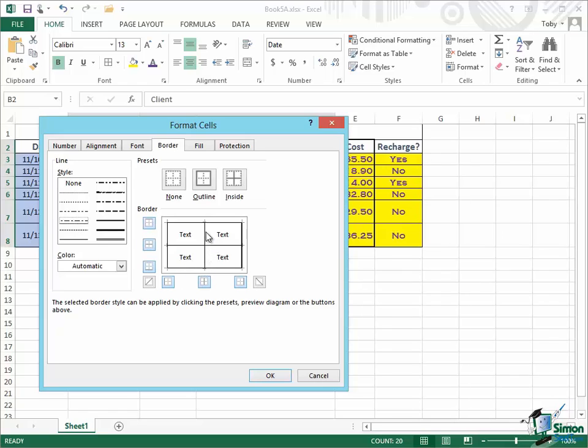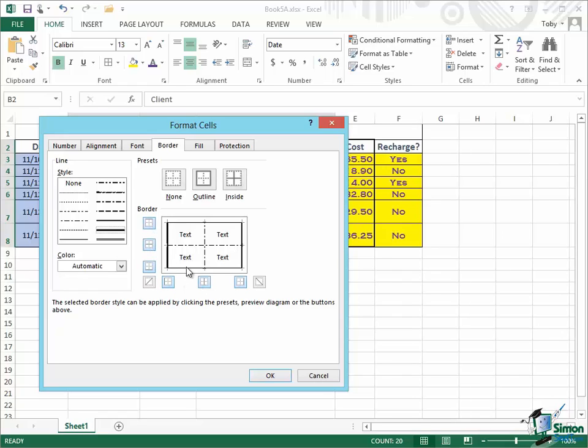And then click on this vertical line in the little picture, that becomes a dot dash line. If I select the horizontal line, that will also be a dot dash line. If I wanted to make the left hand line thick, choose a thick line, click on the left hand line there, and the buttons around the edge give me toggles.